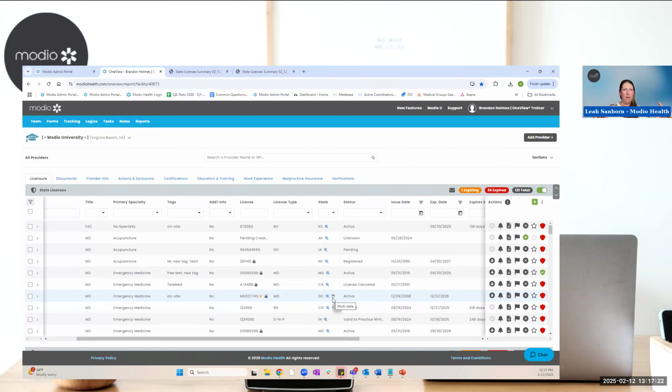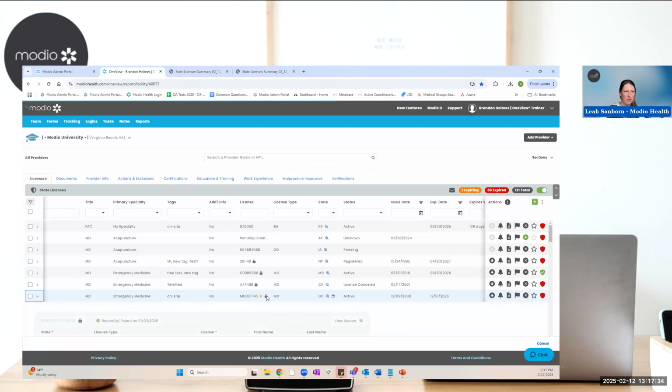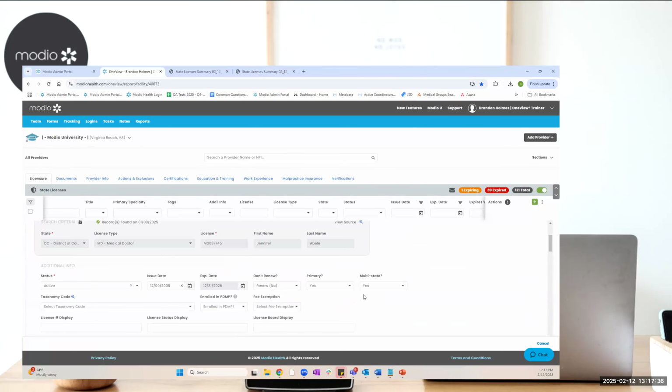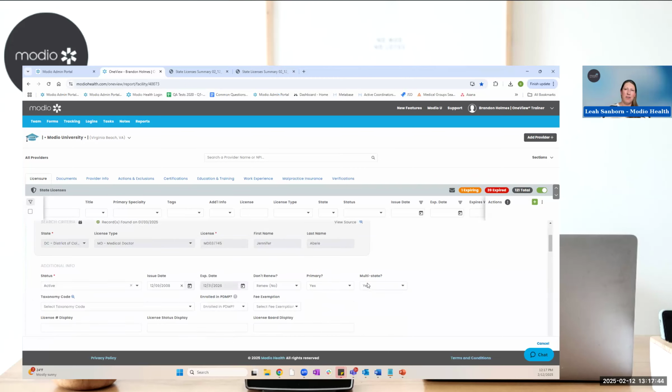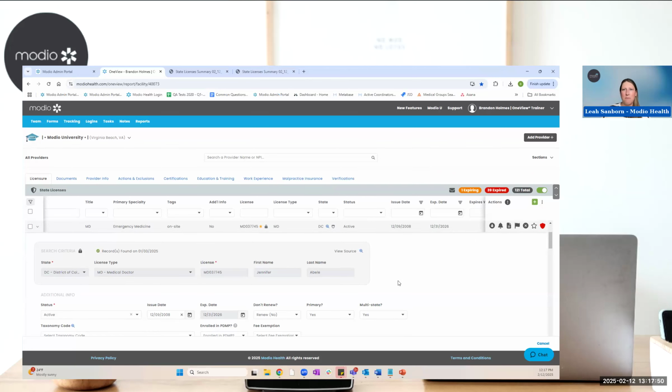And if you open that grid, there's a yes, no checkbox, and that's how you get that little icon to show up. So open the license fully. I don't think you can do it with the closed one. And then multi-state is yes, and that yes is why that gray icon is showing up. If we change that to no, then it would go away. So that's a good thing to know when people are deciding what tags to use.